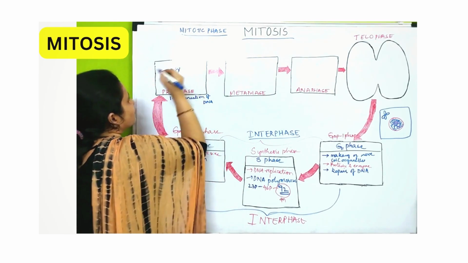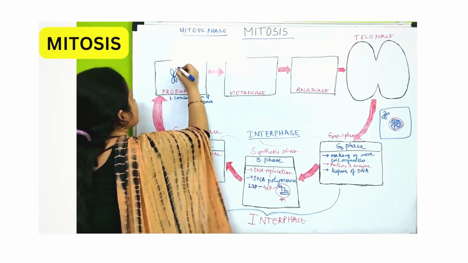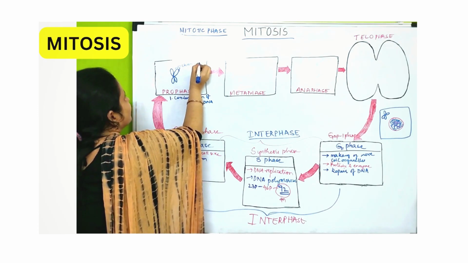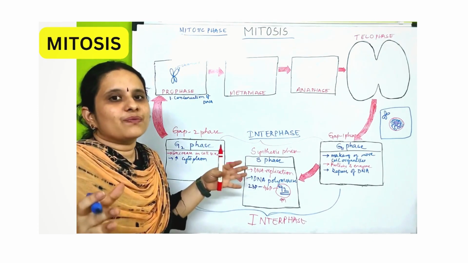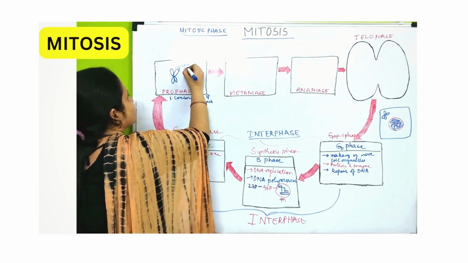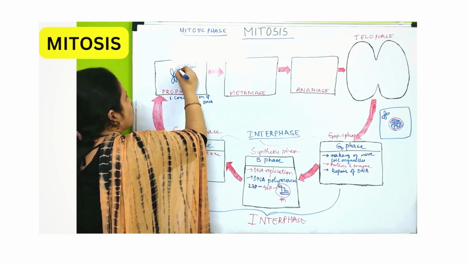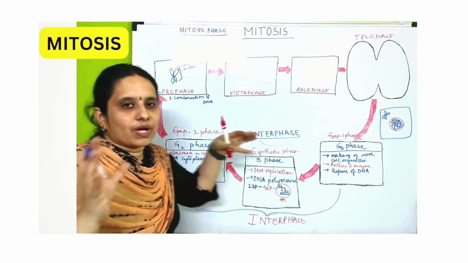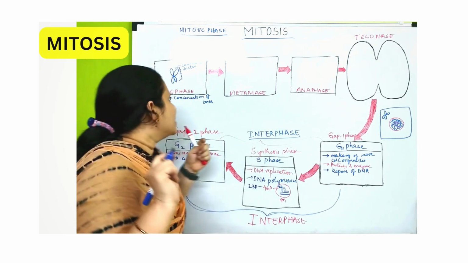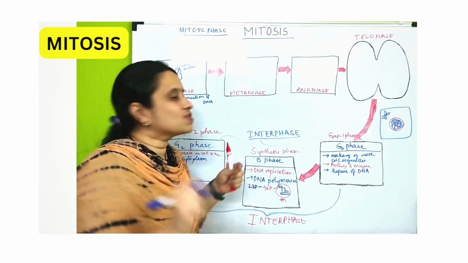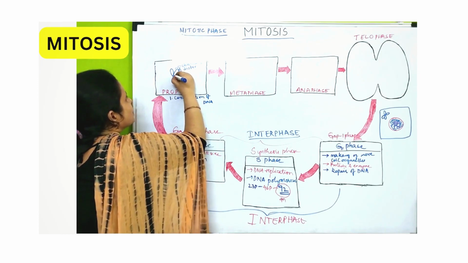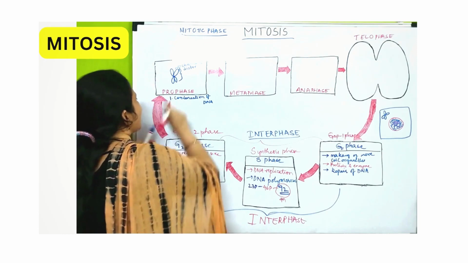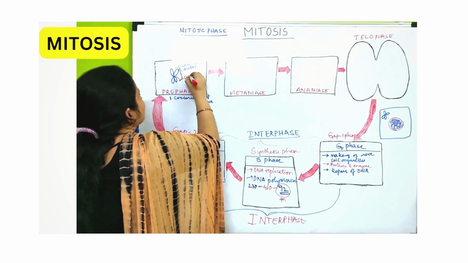Now when it becomes condensed, we have to see the parts present in the chromosome. Here, this part of the chromosome is called a chromatid. Obviously, we call them the sister chromatids. And the whole thing we call a chromosome. And one more part we have to see in the chromosome is the middle part which connects the sister chromatids. It is called the centromere.